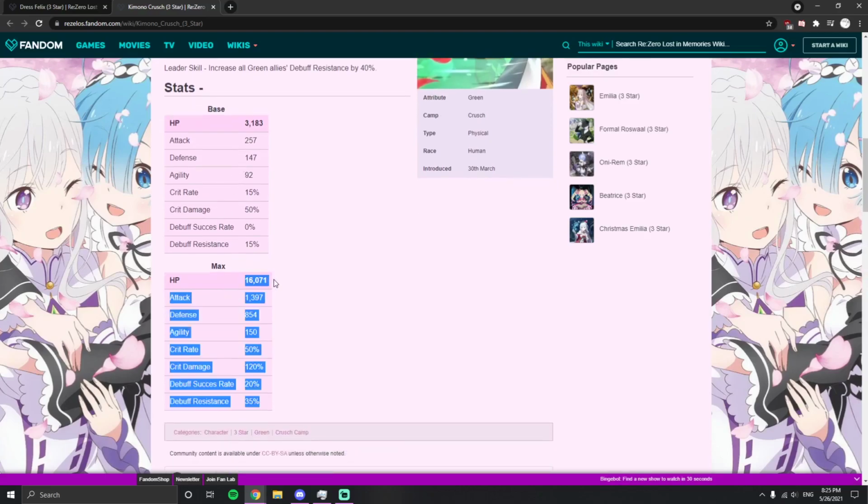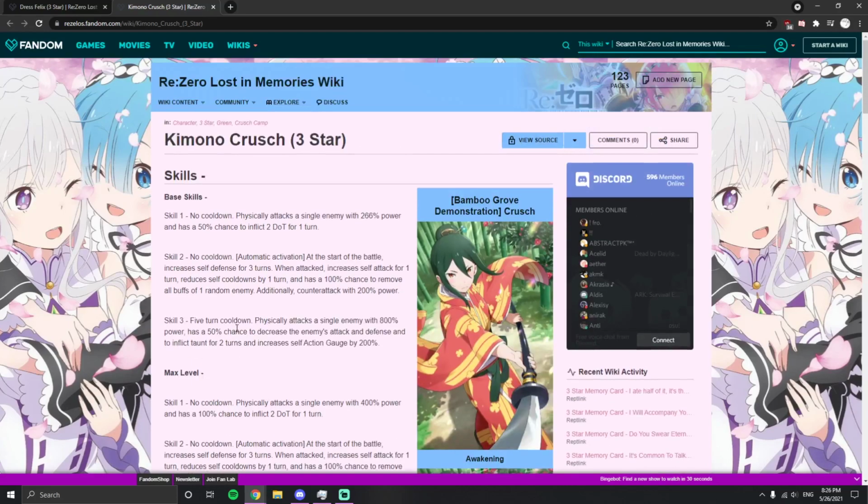Then we have HP 16k, pretty nice. Attack is 1300, pretty solid. Solid defense. Agility is a little bit on the low side. It is what it is, nothing too crazy. Crit rate 50% standard, crit damage 120% standard, and then I think these are also standard as well, 20 and 35. Nothing out of the ordinary. Whenever I say standard, I do mean like this is literally almost on every unit, except for again the nighttime CRUSCH. She had like a little bit higher crit damage, which is really nice. It's a small number change, but it's still pretty big.